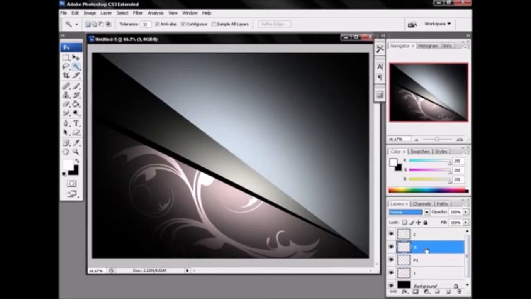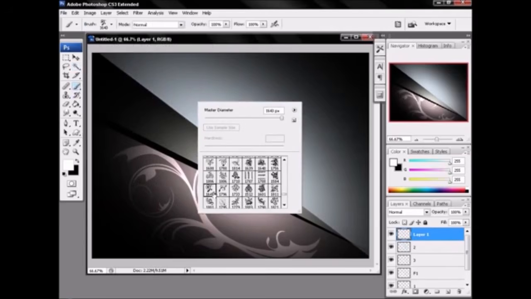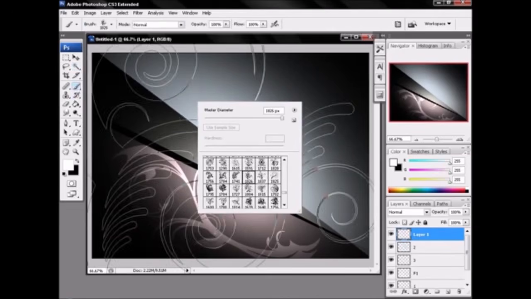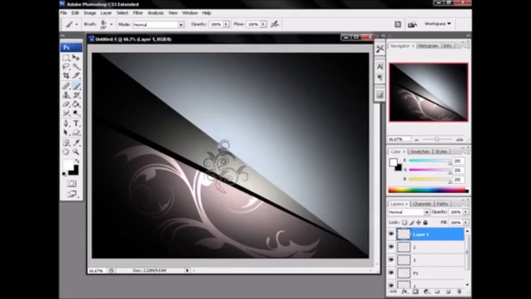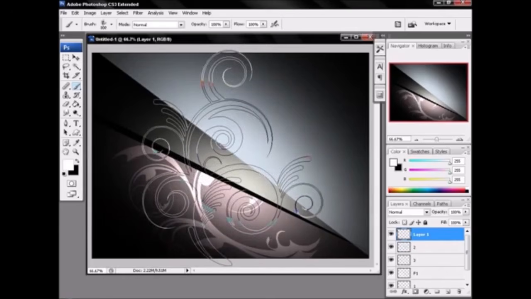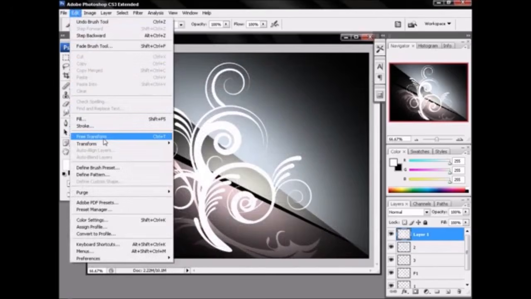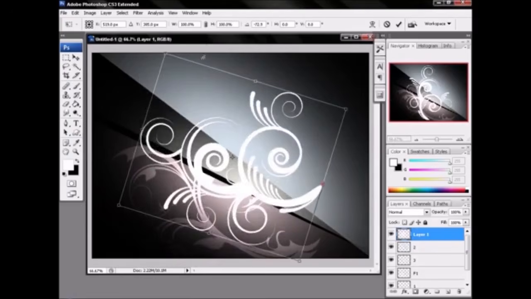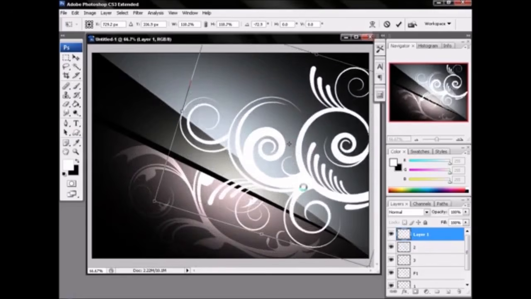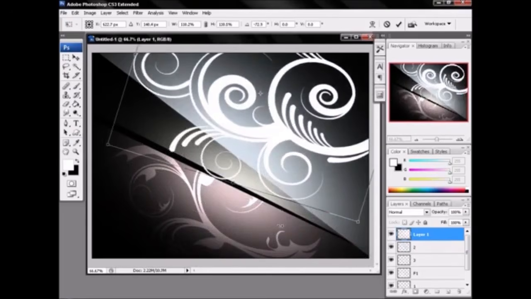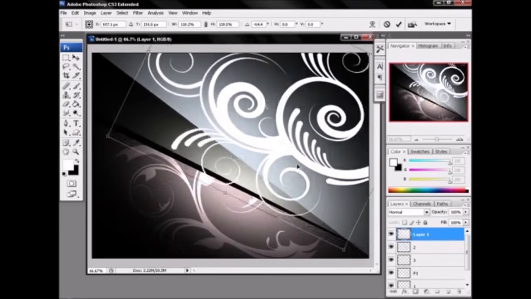And again go to layer number 2, which is this one, the blue one, and create a new layer. Then choose a new flower you want to put on this one, so this will be okay. And again one click, again go to Edit, Free Transform, and transform this one on this layer like so.